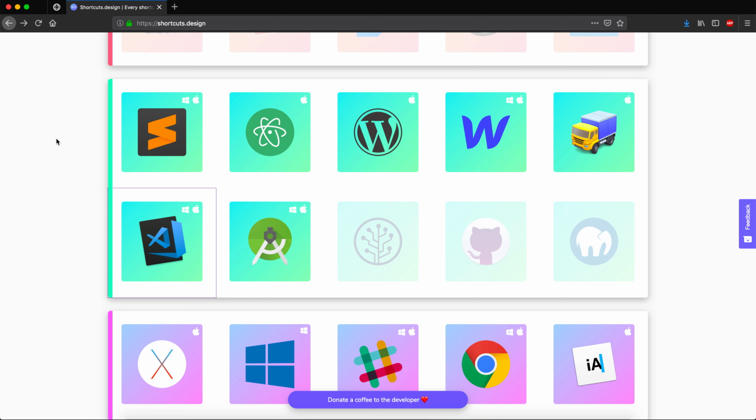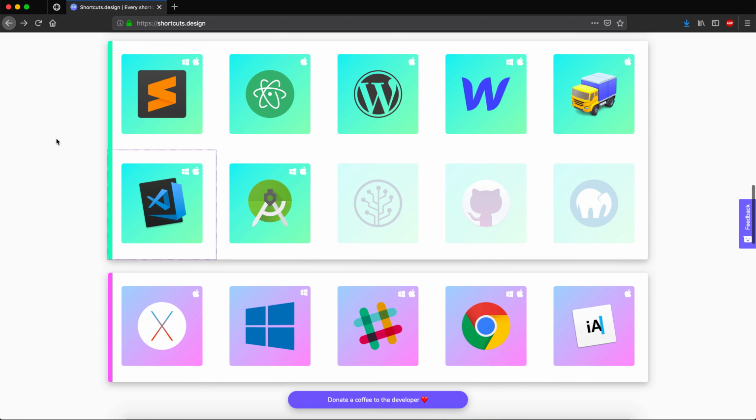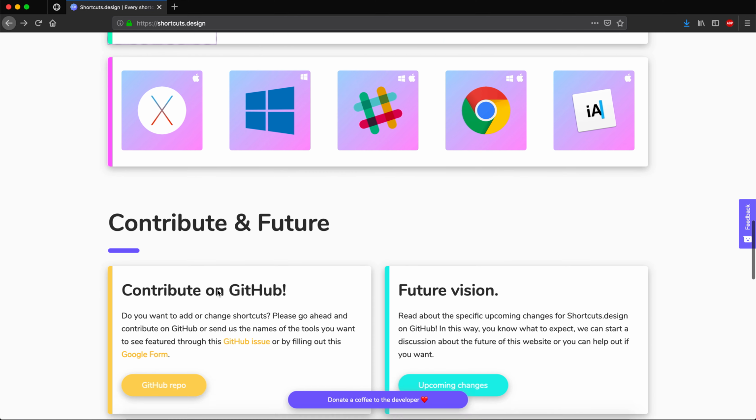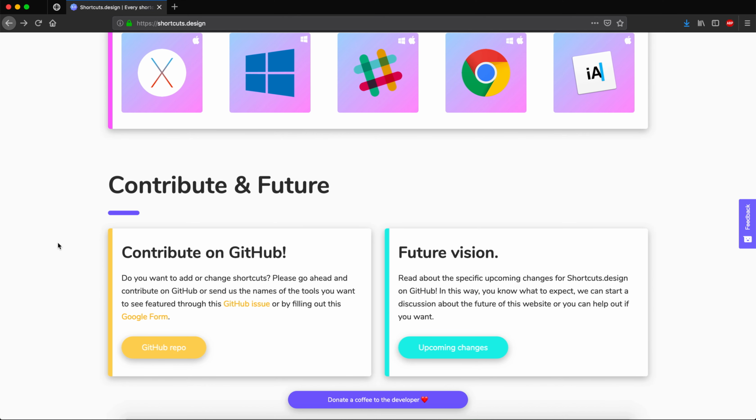Apart from these designing and development tools, you will have regular common keyboard shortcuts, like the keyboard shortcuts we are using in a Windows system and in Google Chrome. That means these are very common tools. And if you have any interest, you can contribute your services to shortcuts.design.